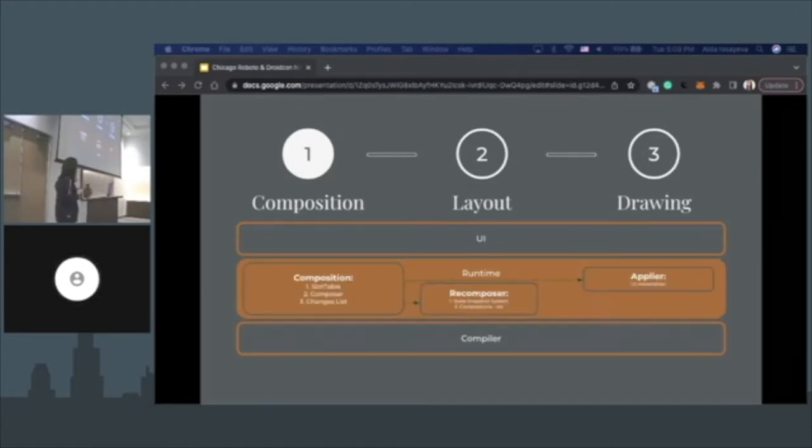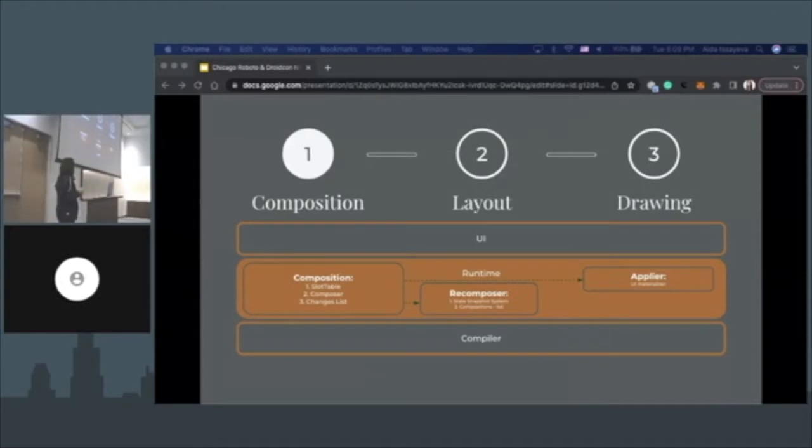Runtime is a vital component of Jetpack Compose that contains all the logic and the execution. Within runtime, there are 3 important classes to keep in mind when it comes to recomposition. The first one is the Composition class, which has SlotTable, Composer, and change list. I'm going to talk about those in more detail in a bit. Composition accepts parameters like Recomposer and Applier. Recomposer has the state snapshot system in place that was talking to the Android OS earlier, and it also contains a list of compositions.